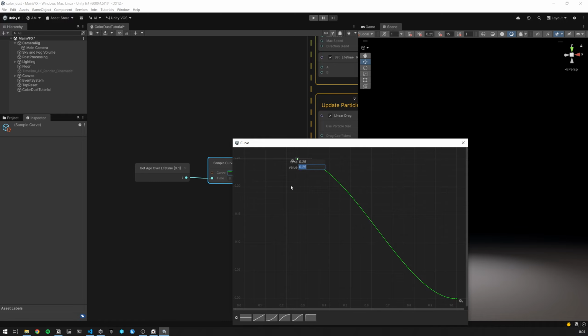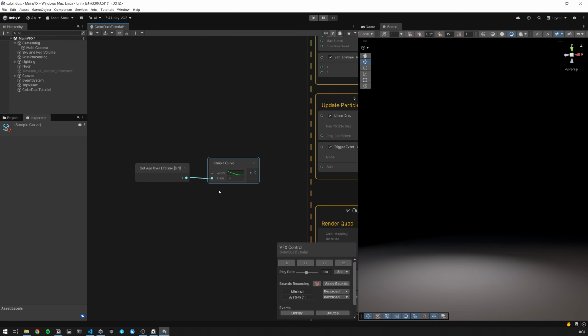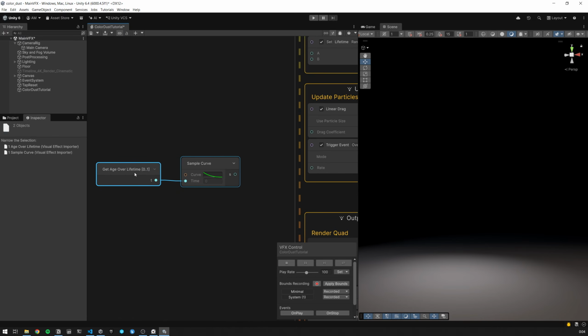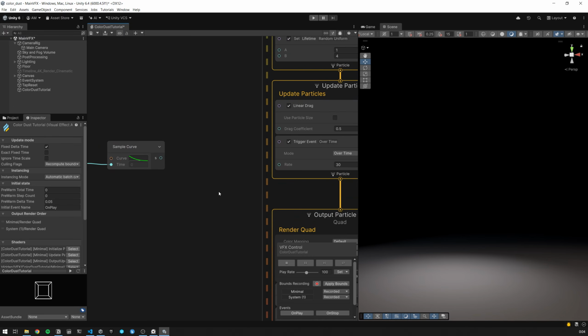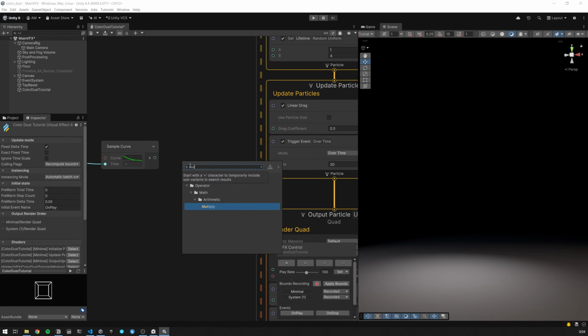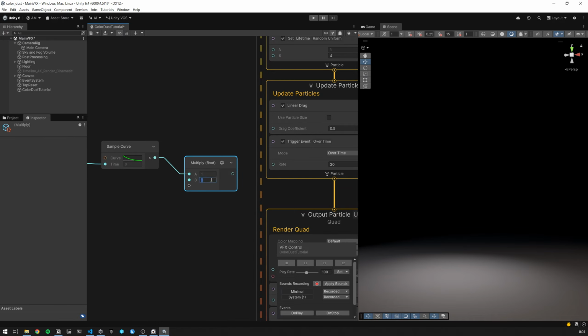Let's edit the key, same thing, time 0, value 1, we want this type of curve. An aggressive decrease. And this is still going from 0 to 1. Let's multiply this by 30. That is our current number.